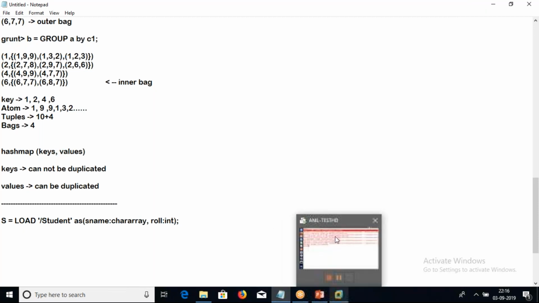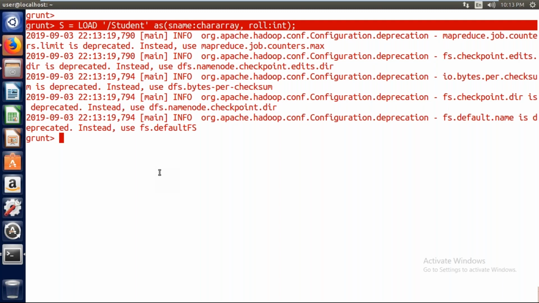Similarly, I'm taking one more relation called R. Otherwise, I'll just modify the statement instead of writing from scratch. So I'm taking a relation called R, and here I'm saying load result as roll number and status.